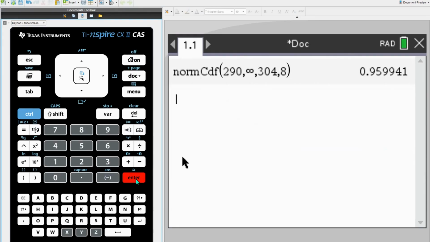95.99%. Now, what's interesting here is that the College Board wants very much for you to be able to do this calculation, but it doesn't want you to just memorize the syntax of the calculator. So what the College Board would like you to do is that when you get ready to answer your question using this technology, doing all the work, they want two things.